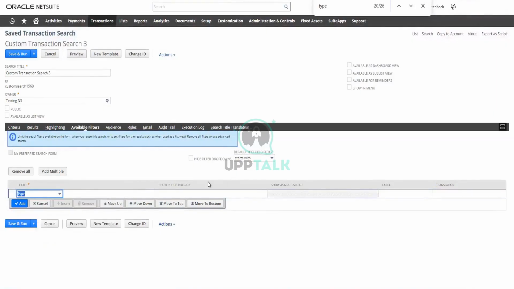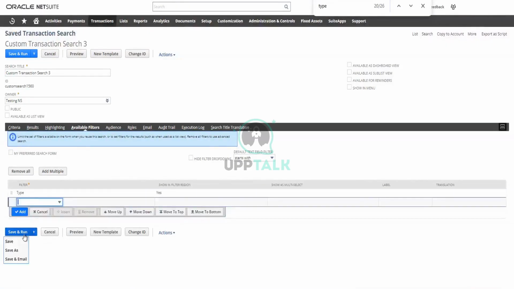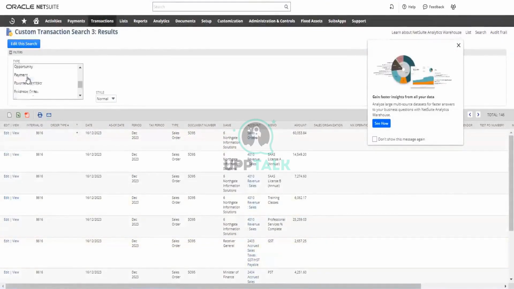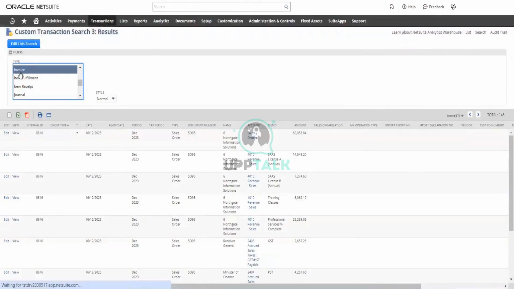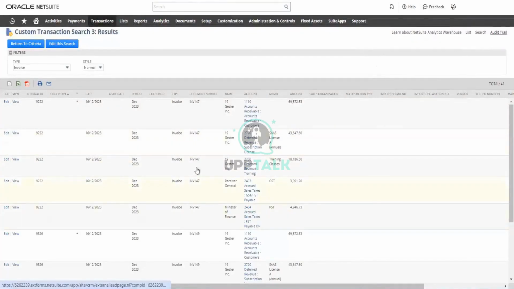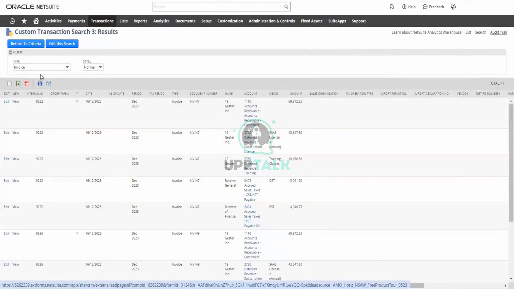You can see that earlier this option was not there. Now, if you want to see data other than sales order, let's search invoice. If there is any data, it will show. You can see that all data is of invoice type. That way you can put other filters as well from there.